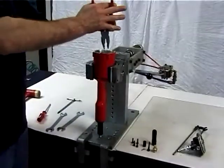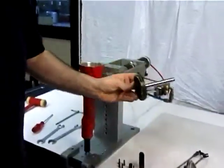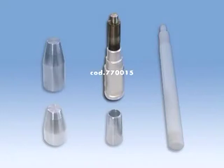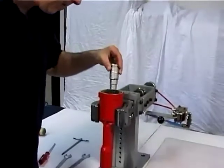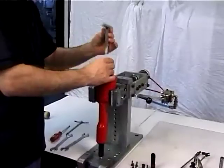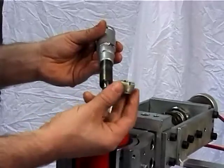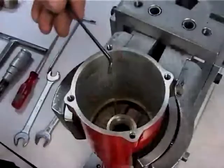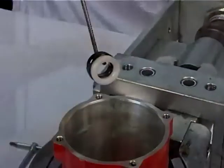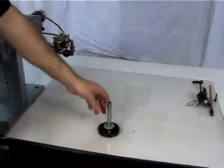By means of the dedicated pliers, take out the assembly consisting of pneumatic piston, stem and dampener, figures 35, 34 and 33. By means of the special wrench code 770015, unscrew and take the ring nut out, figure 32. Then remove the balselle, figure 31, from its seat and the stem guide, figure 30. It is now possible to see all the components of the riveting tool pneumatic system.